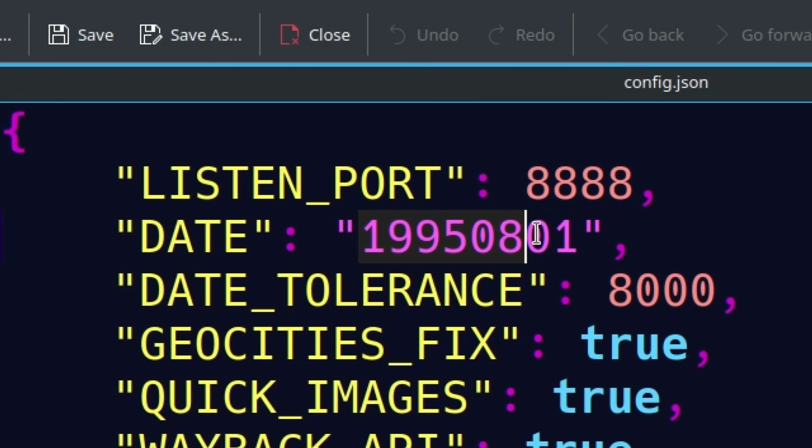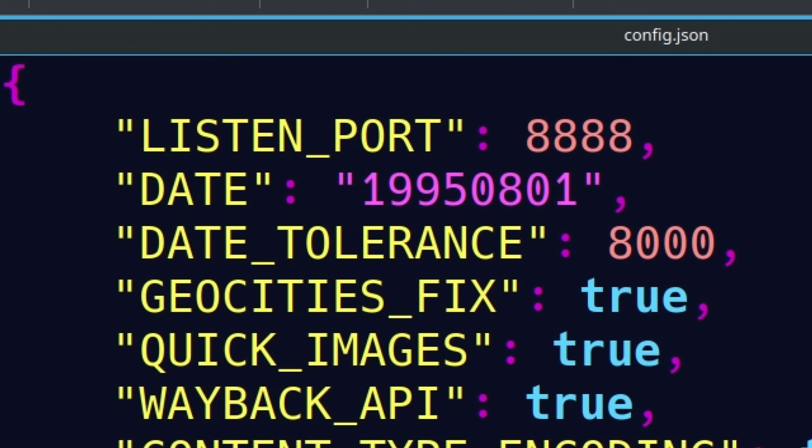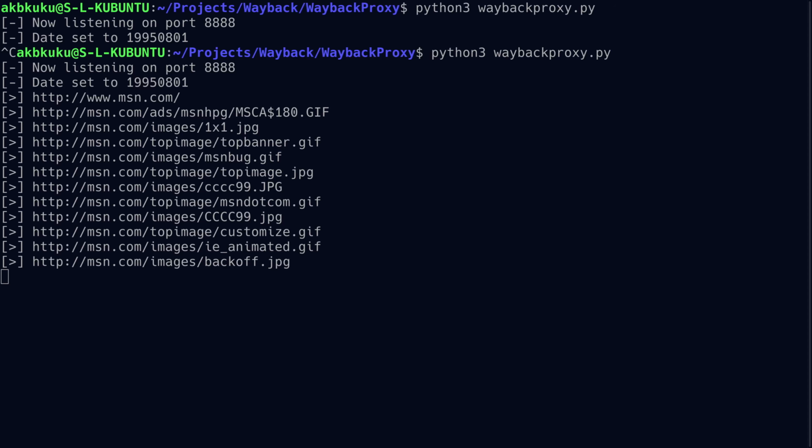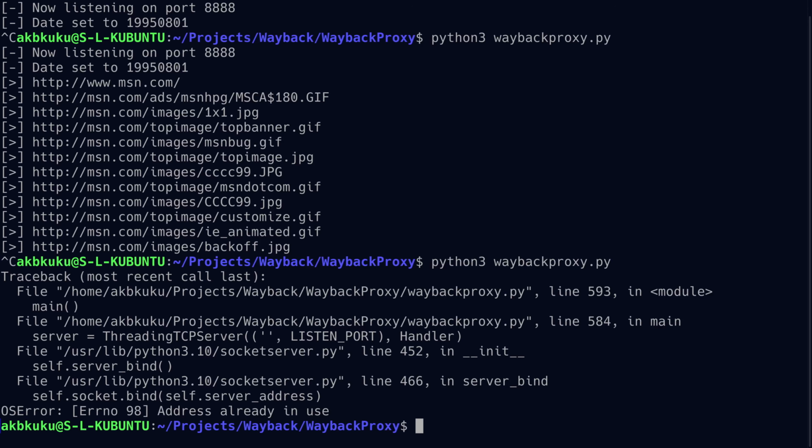The date is the exact date you will ideally get a website capture from archive.org, but in reality, you need some wiggle room, which is where the tolerance comes in. Personally, I preferred setting a very large tolerance because getting something is better than nothing. Once you're happy with the settings, you can just run the main Python script to make it work. A minor note, if you need to change settings and close it, just wait a bit to rerun the program again if it gives you an error, because network stuff is weird.